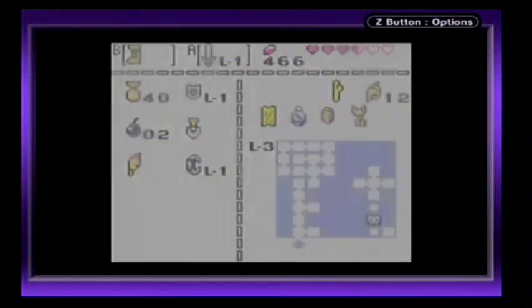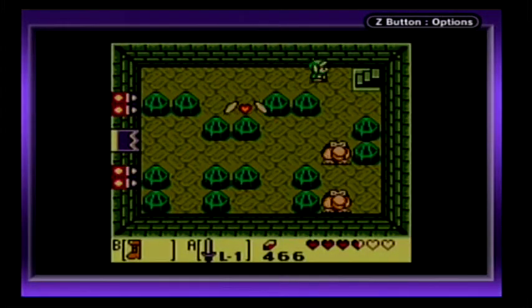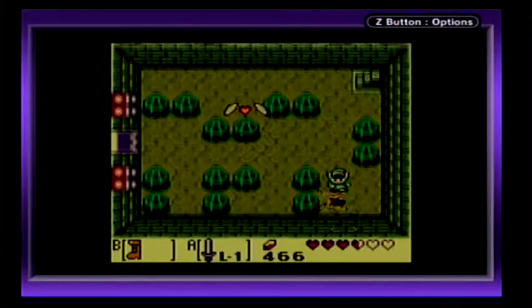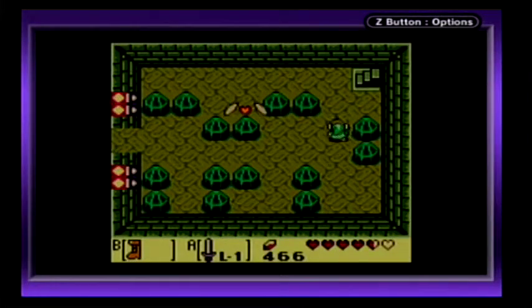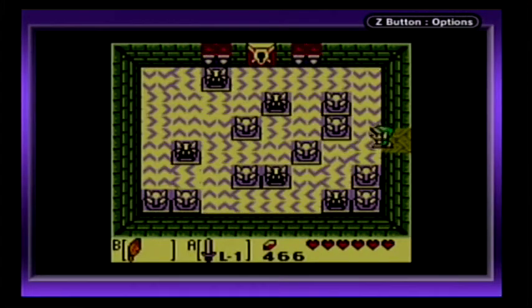These guys, goodbye! Alright, we can get both of these guys in one fell swoop. Like that. Alright, I shouldn't need more hearts, but just in case I will pick up these flying hearts. So that way we'll be going in with full health.